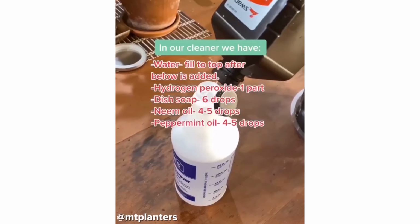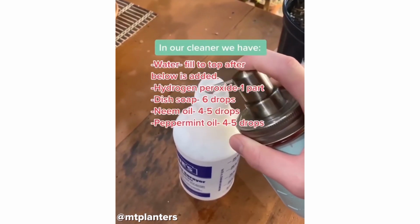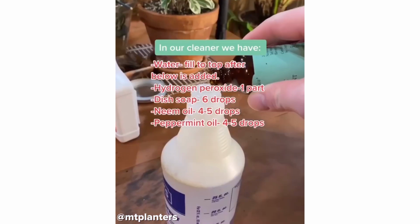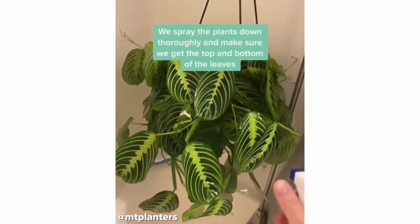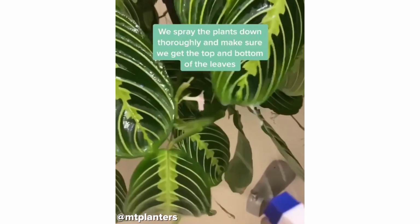Hello everybody, this is how we clean our plants. In our cleaner we have water, hydrogen peroxide, dish soap, a little bit of neem oil, a little bit of peppermint oil, and then shake it on up. We spray the plants down thoroughly and make sure we get the tops and bottoms of the leaves.